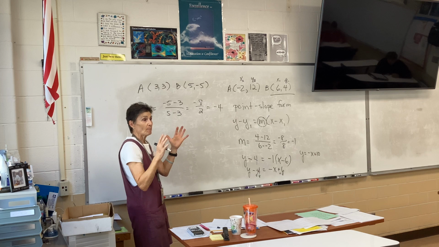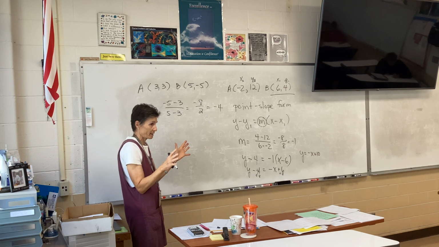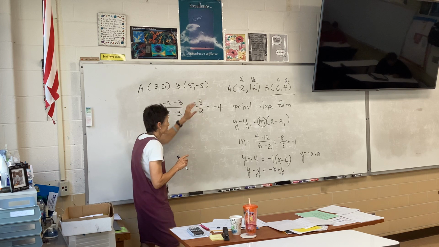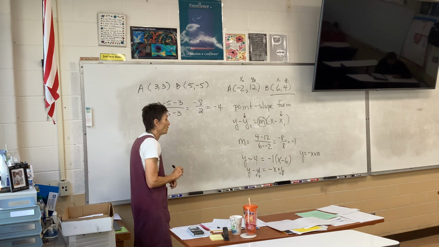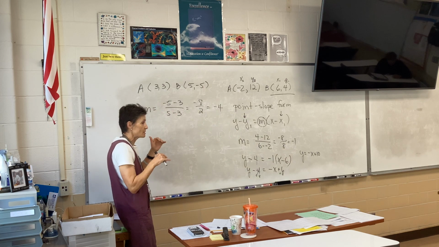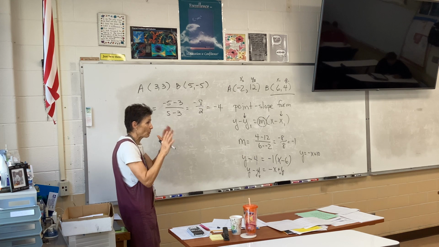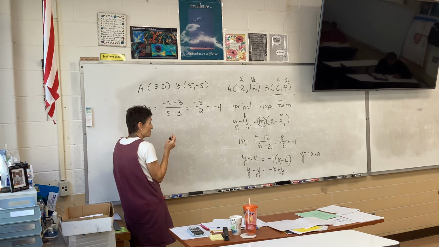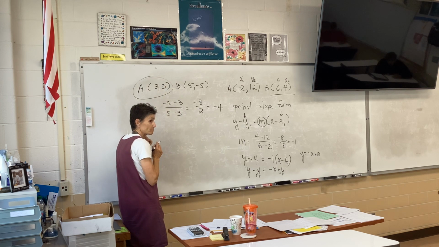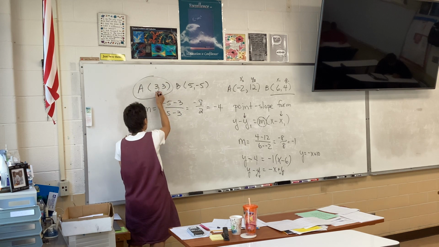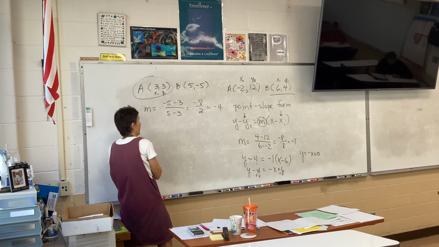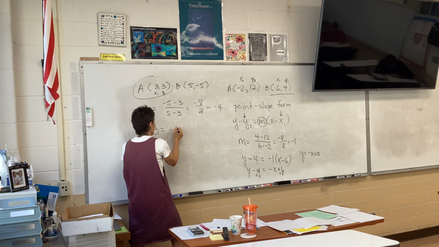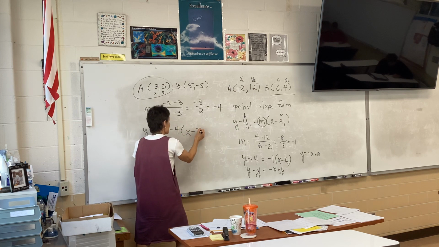Now, you get to pick a point. It doesn't matter which one you pick. Pick one of your 2 points, and that's what you're gonna plug in these spots. It doesn't matter which one, so whichever one looks easiest to you, use that one. You're gonna get the same answer no matter what. So I like to avoid negatives if possible, so I'm gonna use that point. So this is my x1 and y1 then. So just plugging in my formula, it will be y minus 3 equals -4, x minus 3 also.